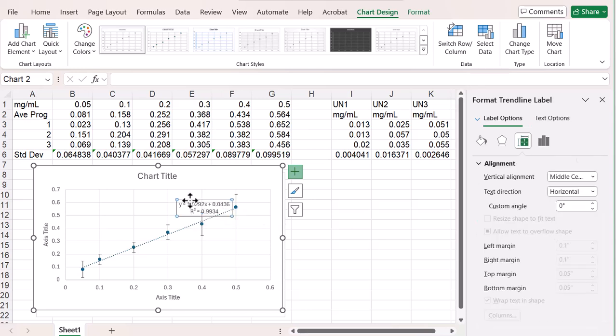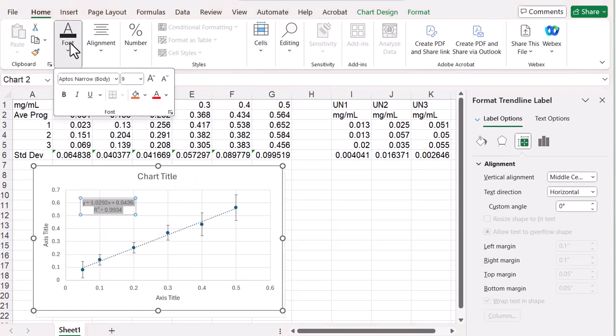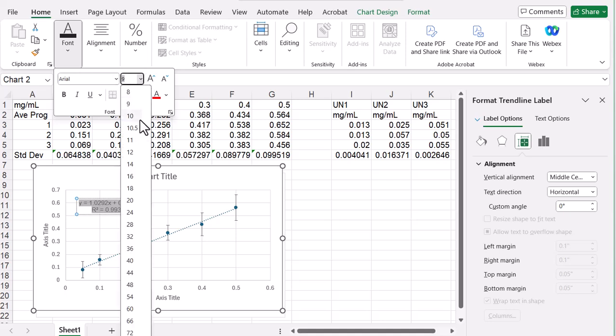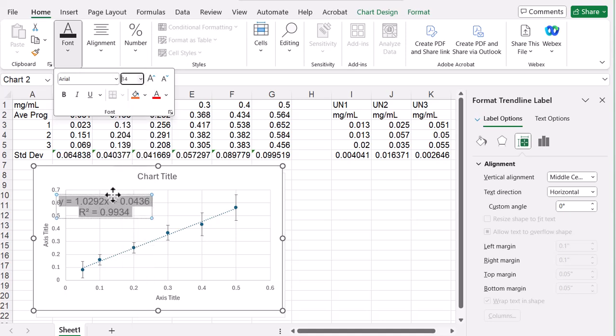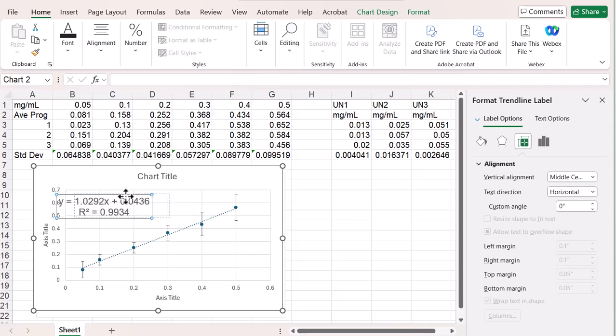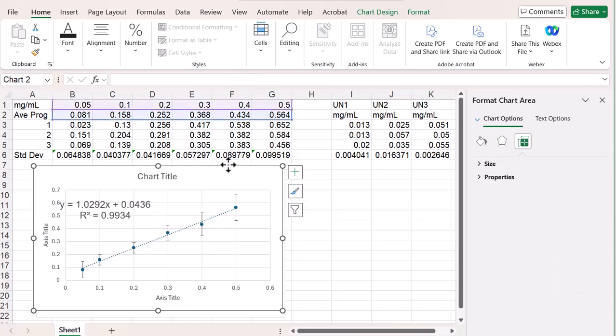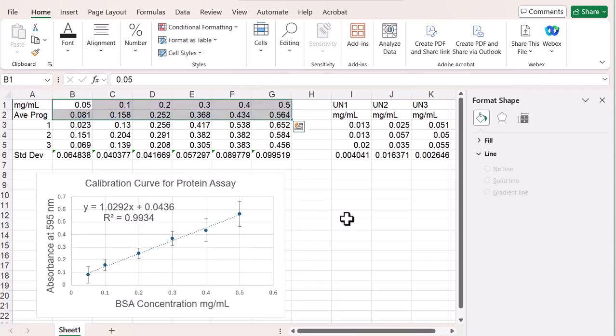You can click on that and move it. Now I find that a little small, so I activate it. I myself like to go to home, font. I prefer Arial myself. And I'll make it some size here, and I can read it. Then I can also type in what I want for the X and Y axes. So again, eventually, once you put in the titles, then you generate this graph. And from this point, we're most interested in the equation that gets generated.